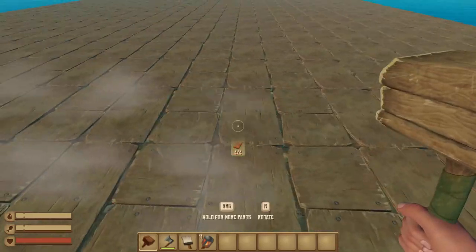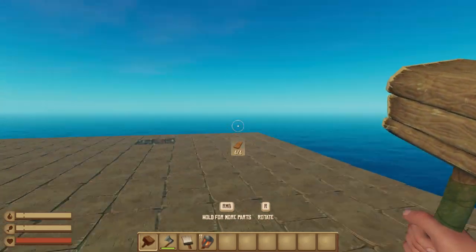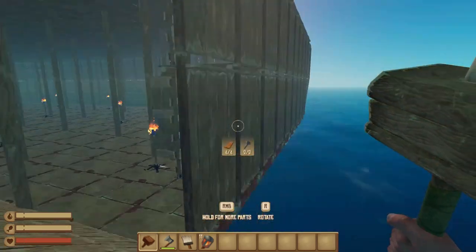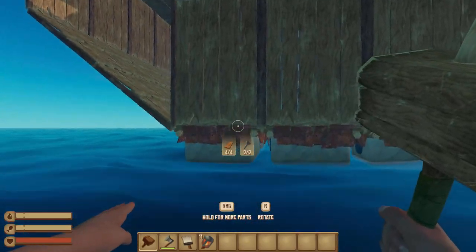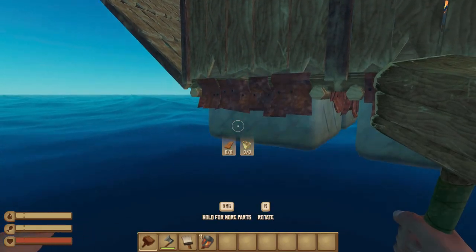Oh, it was enough. Look at that. Good thing I didn't put any more. Yo, look at us! We got a boat! We got a boat! Oh, I wonder if I could put a ladder. Ooh, I bet you I could put it down the backside. Oh, I hope I could put it down the backside. Oh, I can't. Alright, so here's what we can do, though. We can go ahead and just extend this out one.